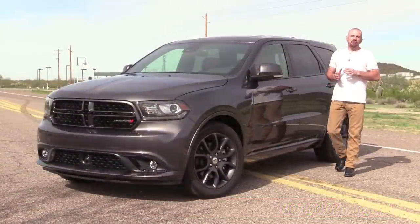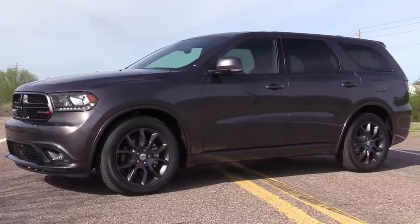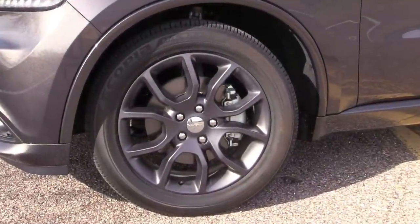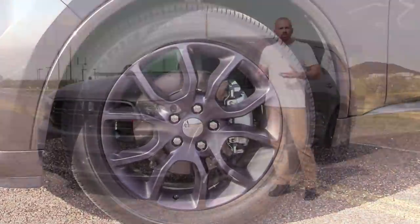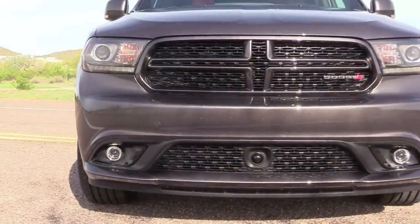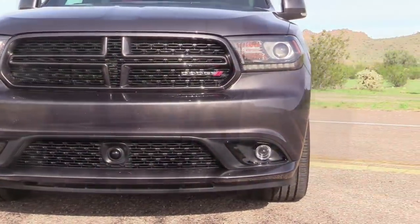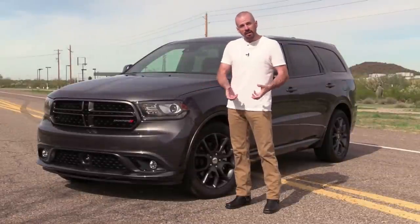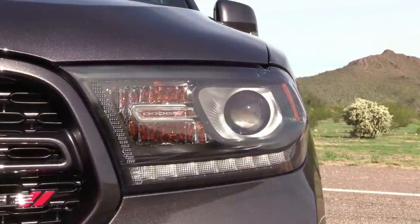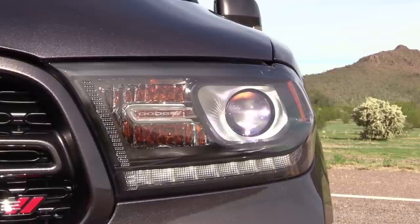On the matter of styling, the Dodge Durango RT does set itself apart from the standard Durango line in a couple of different ways. First of all, we've got body color trims all around. These are 20 inch wheels with a pretty nice-looking satin finish that — especially with this color — they really blend in almost to a body color look. Body color continues up front around the grille, the grille surround, the lower fascia, and especially down that lower fascia there's a more aggressive splitter that's also body color. One thing of note, you can see a big radar sensor down in that lower grille, and that's because this does have the package with all the advanced driver aids.